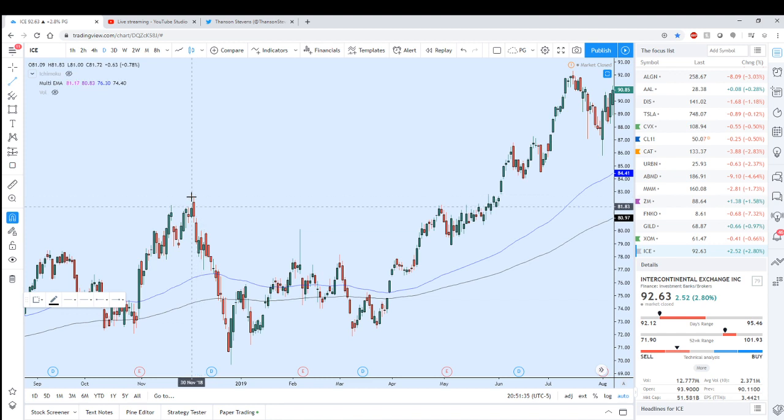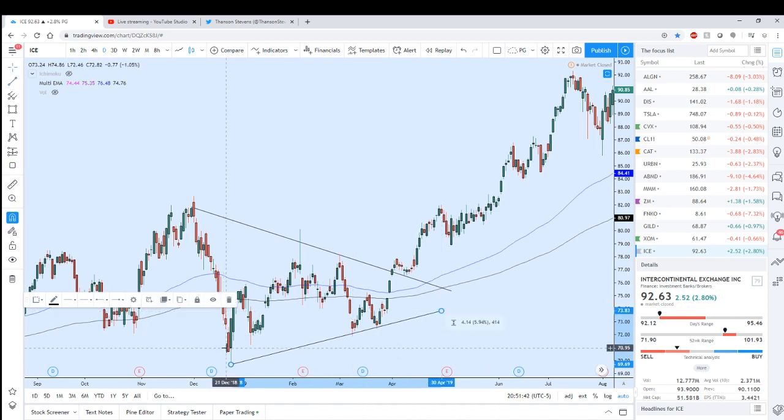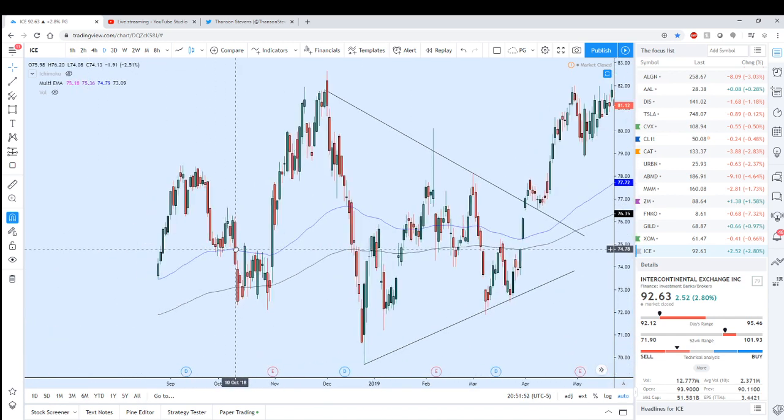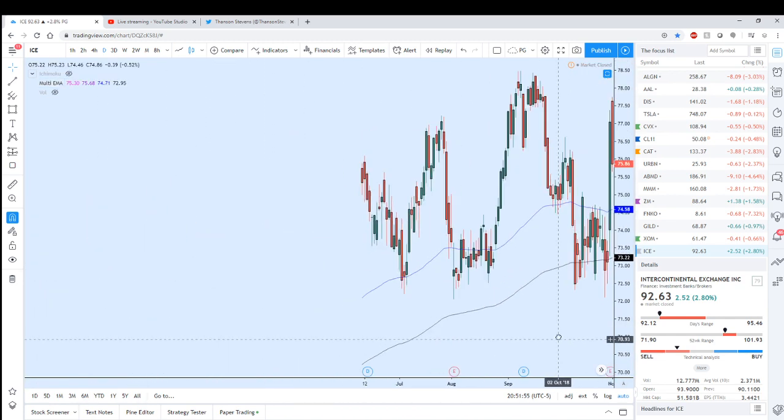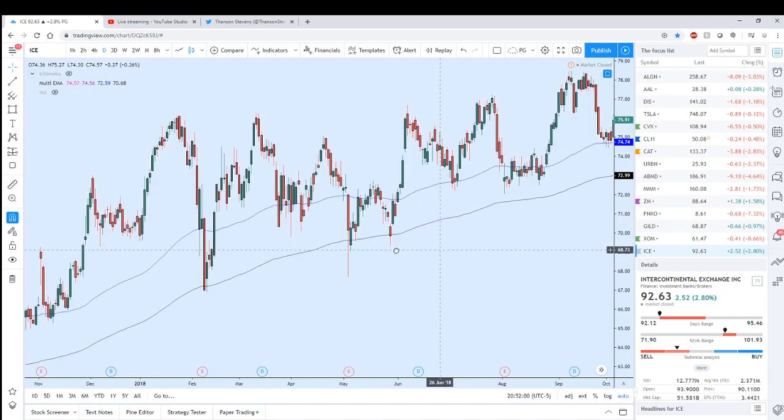Even if you make a basic pattern here, it looks like a bear wedge. Doesn't act like a bear wedge. And this is back in December when we hit the bottom, and we bounced off of our correction. Bear wedge, breaks above, goes higher. All this chop around the 200 EMA. 200 EMA, every single time. Yep. It's a pretty precise indicator.